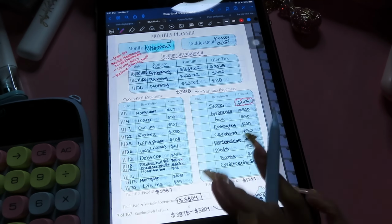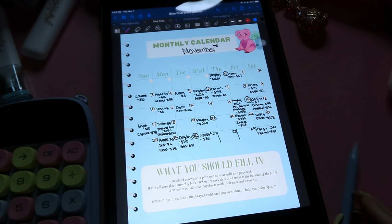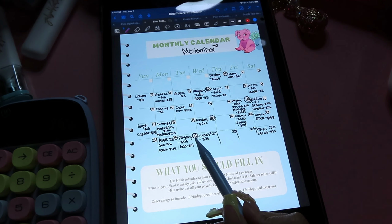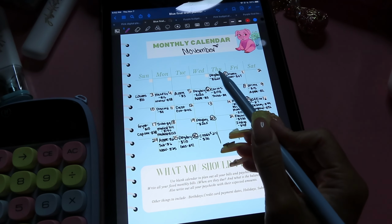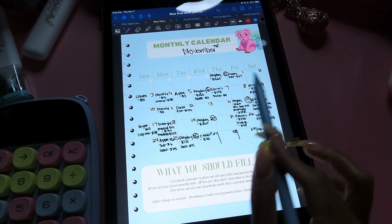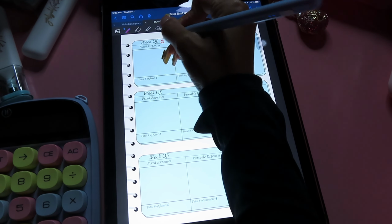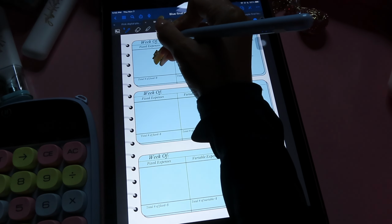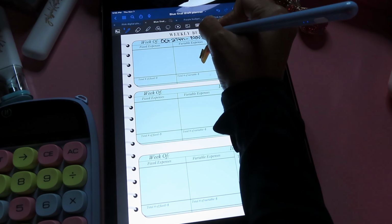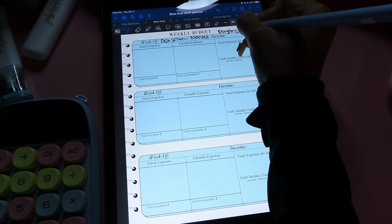Now we're gonna go ahead and break down our budget to a paycheck breakdown. So let's get into that. All right, you guys, so what we're gonna go ahead and do is combine our incomes together. So we're usually paid on the 26th of the month as well, but in this particular time frame, this would be the 27th to the 3rd. So we're gonna go ahead and set up our weeks of. So the week of is gonna be October 27th to November 3rd, and then we'll write our payday of.